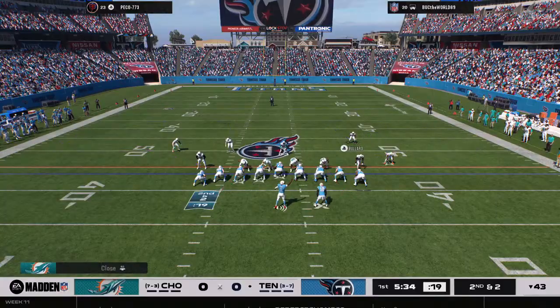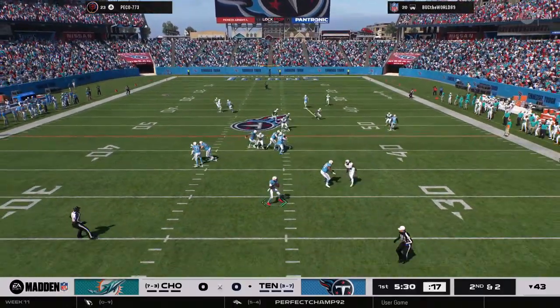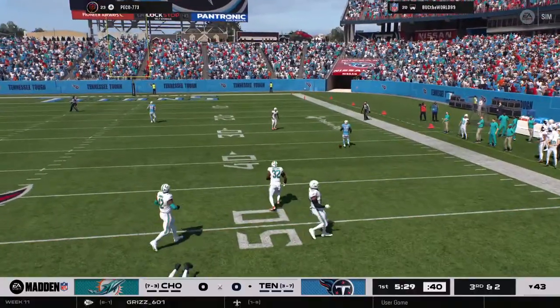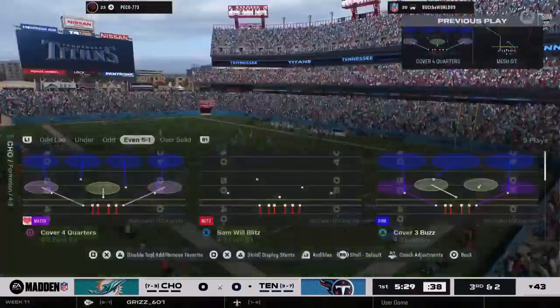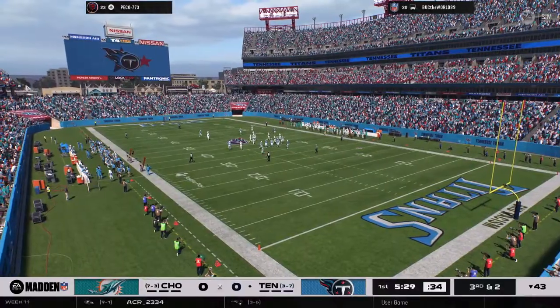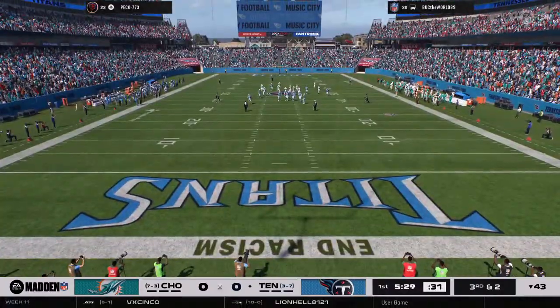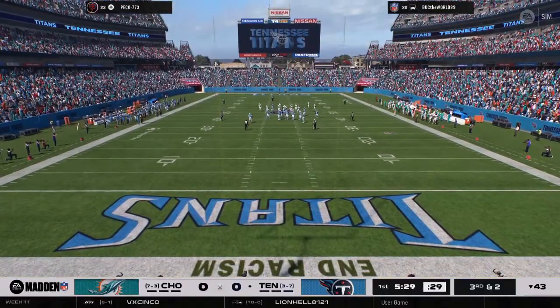Cup 19, Cup 19. Shotgun snap now to Ward. And this one too far in front of him. It's incomplete. Trying to find Gunnar Helm with that throw. And what will they dial up on 3rd and short? I think I got the same thought bubble as all the fans in the stands with that one.